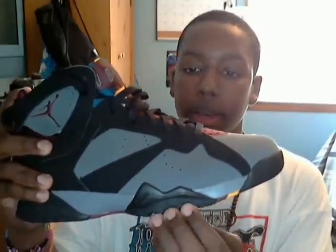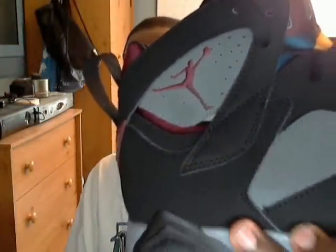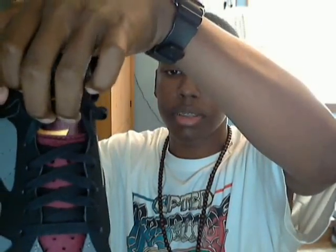On the outside of the shoe, you've got your gray midsole — it's kind of shiny, it has a shiny gloss finish to it. You have your black right here and around the shoe — I think it's a black nubuck around the shoes. That's your Bordeaux and your logo. Also on the tongue, leading up to the top, you have the Bordeaux over here too. The Bordeaux stops right there — you can see it.